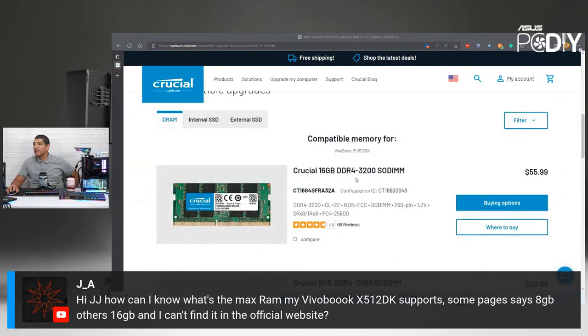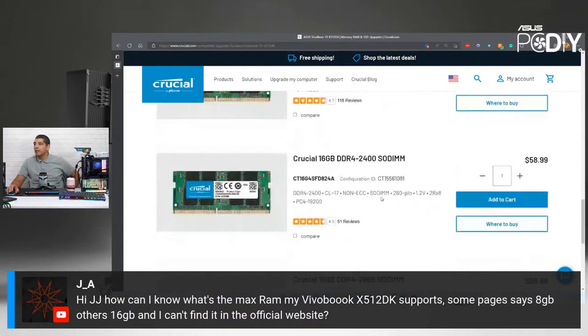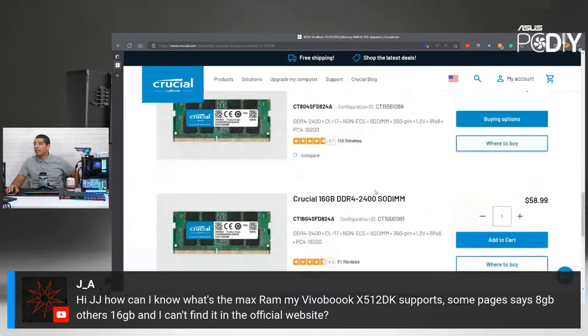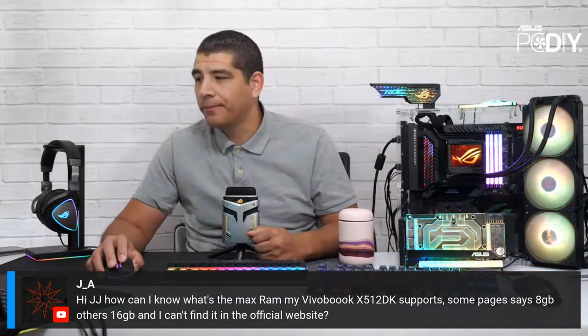So this looks like this is DDR4, 3200. You can see that's using the standard voltage, so you have the 1.2 volts. So you can see you've got a 16 gigabyte option, an 8 gigabyte option. So the fact that Crucial has already validated the 16 gig, I'd say feel free. If you want to go ahead and drop into 16 gig, you're good to go. All right, hopefully that answers your question.